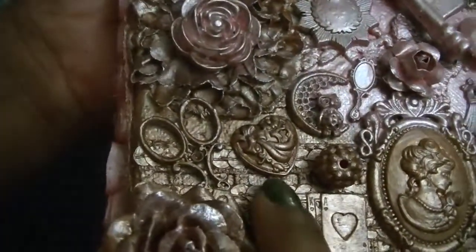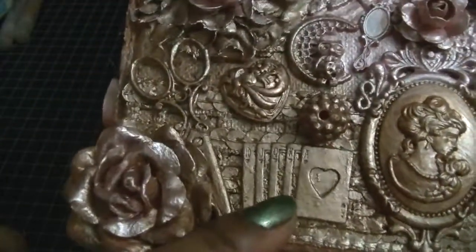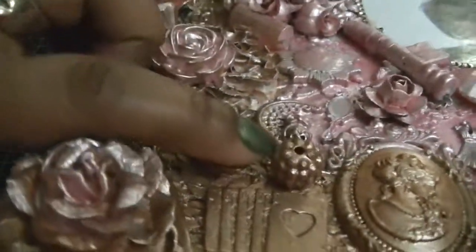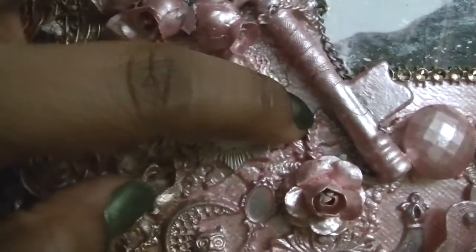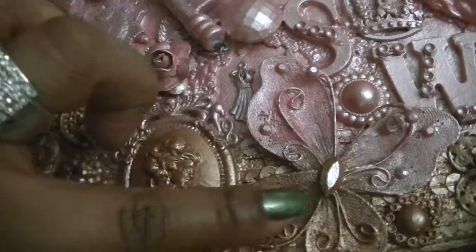Down here at the bottom underneath, this is some more lace. I don't know if you guys can see it. It goes all the way across. This is a charm. It's some cards. This is a bead from the Michaels jewelry section. The moon and the owl, a mirror, some more flowers. Again, some more of that chain. Here's a little dress. Here's a butterfly.